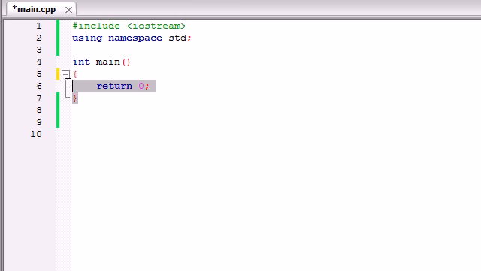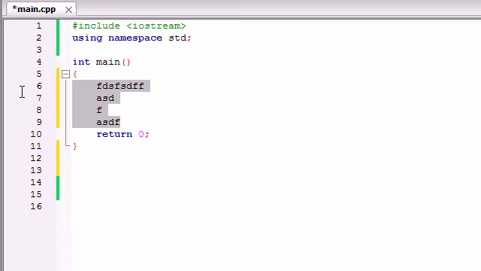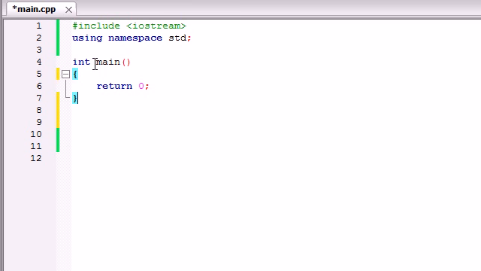So this is one function right here, but let's go ahead and create another function. And in order to do that, go ahead and separate from your main. Before we were coding everything inside the main function, but now we want to create another function. So go outside main right here.